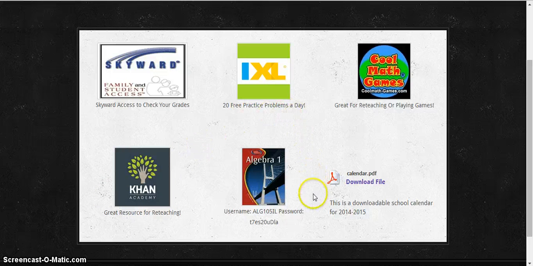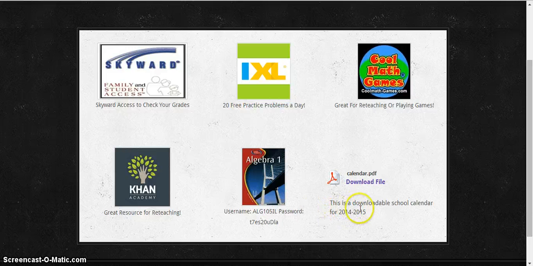Right here, this only applies for my algebra students, but I've got the textbook here. So if you just click on that, then you're going to be able to go to the textbook, and I've got the username and password listed there for you that it'll ask you to put in. This will give you access to the textbook online, so you don't have to bring one home every night. I rarely assign things out of the textbook, but this can be an extra resource for you if you want extra problems, or if you want to just read through how the book teaches a topic that we're covering in class. This is a great resource. Again, that's for the algebra students.